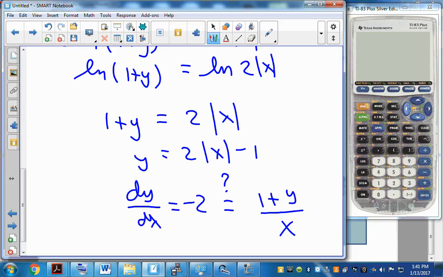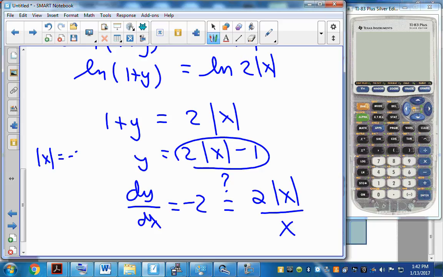Okay, well here's y, yes? So if we add 1 to that, we get what? If we add 1 to this, 2 absolute value of x. That's what this is. 2 absolute value of x. And now we have to divide. I don't like that absolute value. What do I replace? Now again, a little thinking here. What is the absolute value of x going to be for this problem?